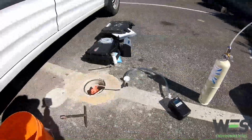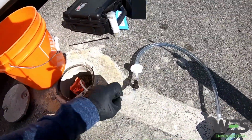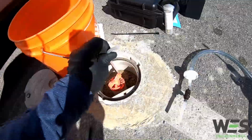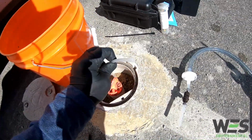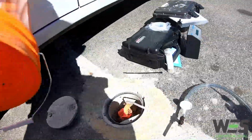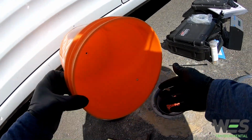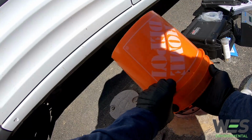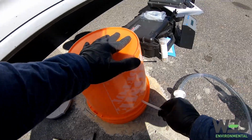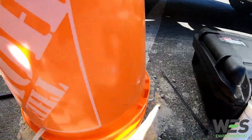Okay, so here we go on the helium shroud testing. This is where we check to see if there are any leaks anywhere along our sampling line. So I've been purging for an hour. Whatever vapor is coming out of here is pretty good and representative. So I'm going to make it so that this tubing comes up from the well, goes into the shroud, and then back out the shroud. Shroud is over top of the well. Sometimes you have to use a little bentonite to seal this off, but this should be good.